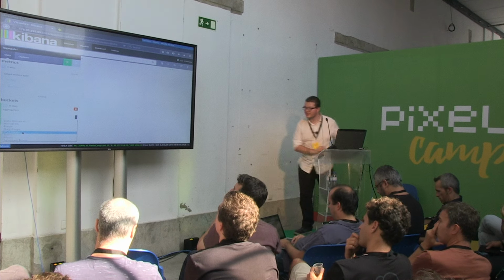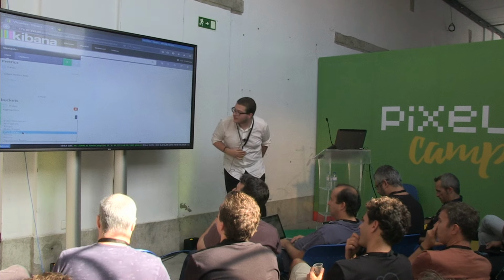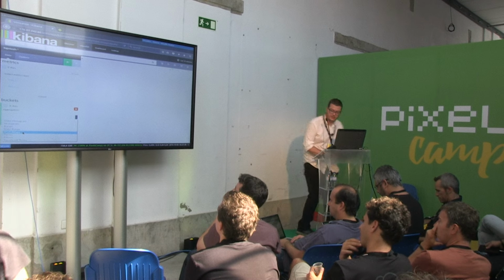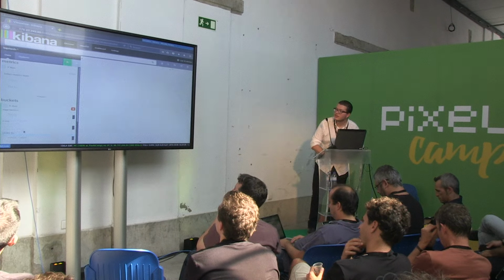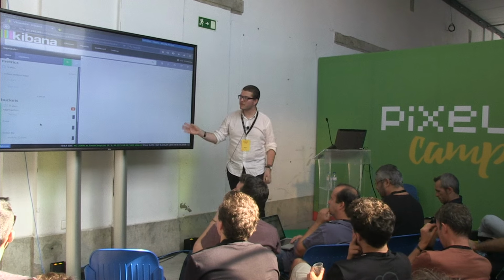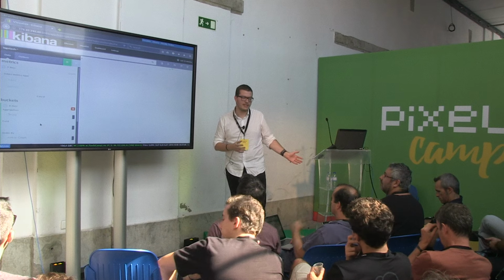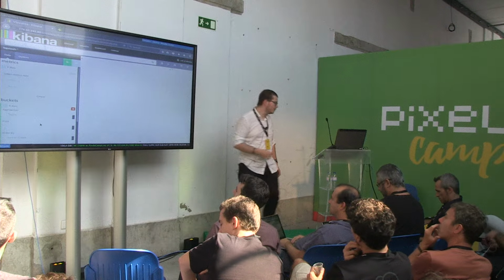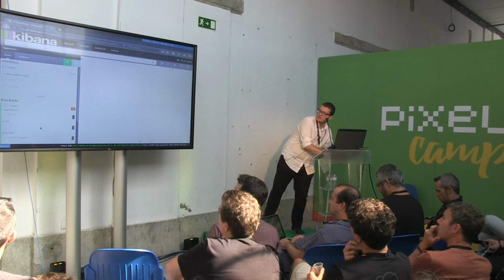I believe this is... No, I need the term. It's not IPv4, but for the term. Yeah, so now I can have the x-axis based on a term that is on the messages, on the result from Elasticsearch. So now I can choose a field. Which field should I use?